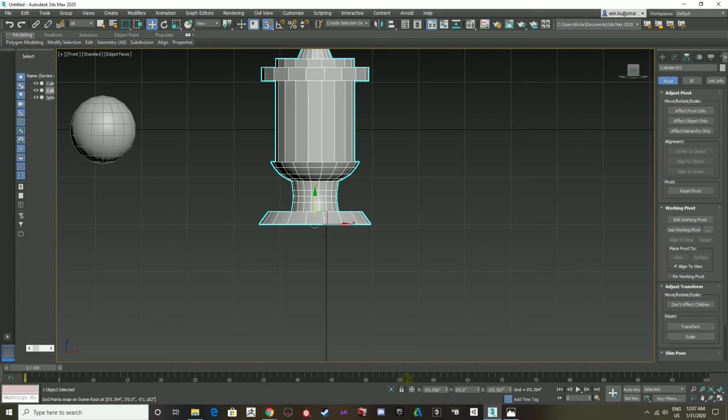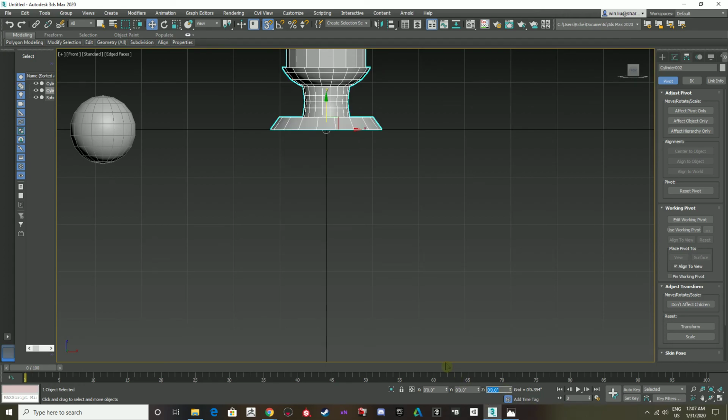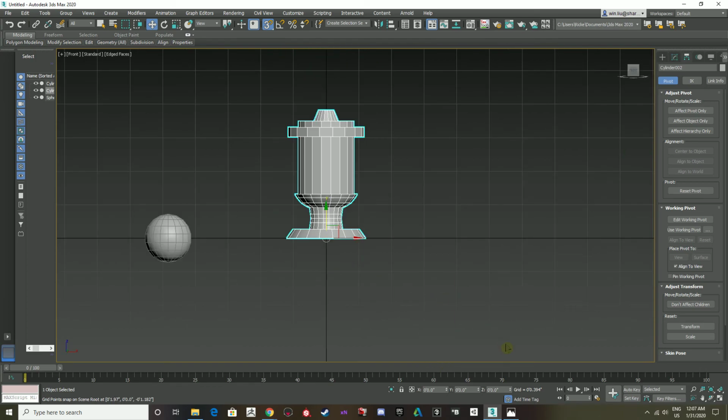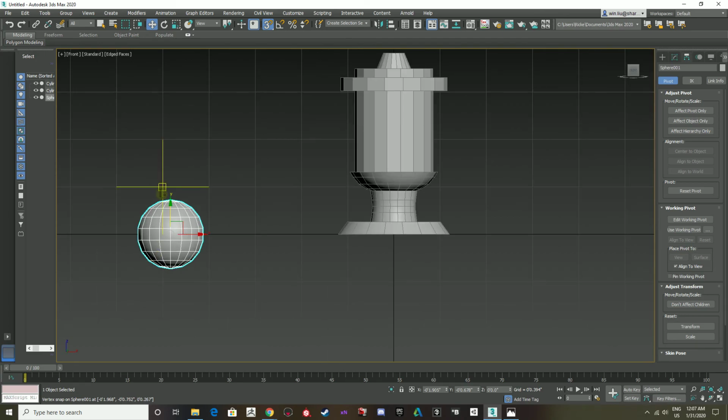Okay? Now we can zero this out again. So go 0, 0. Now that this is zeroed out, we're going to do the same thing with this one. Let's affect the pivot. This is already at the center of the sphere.